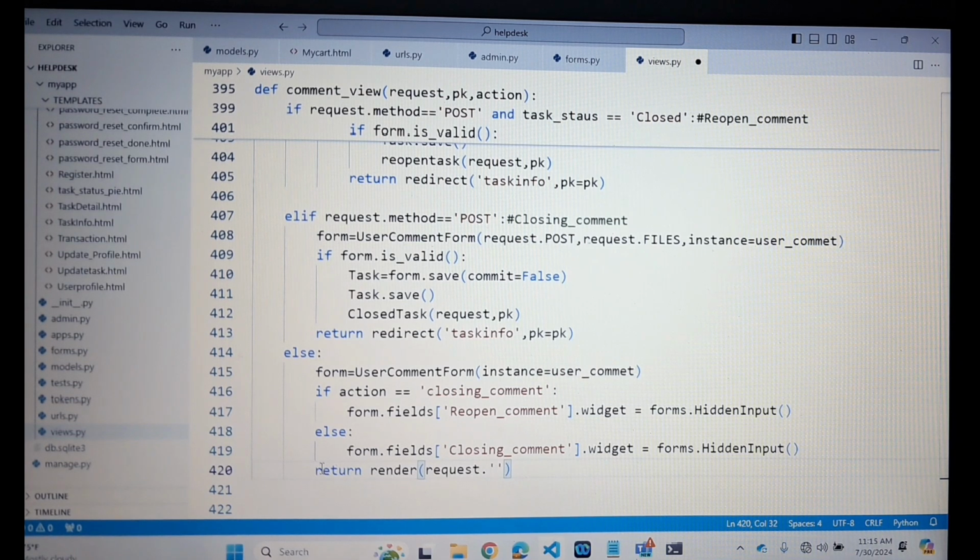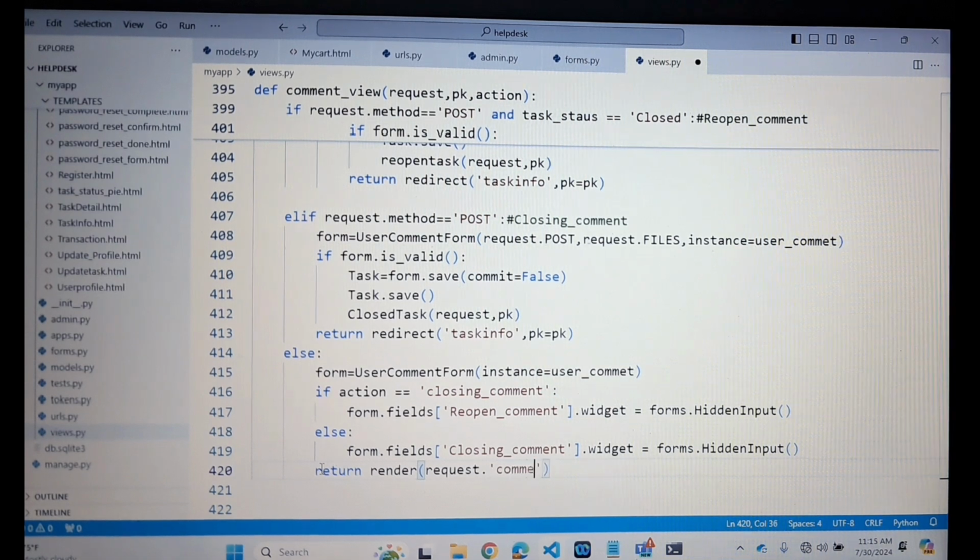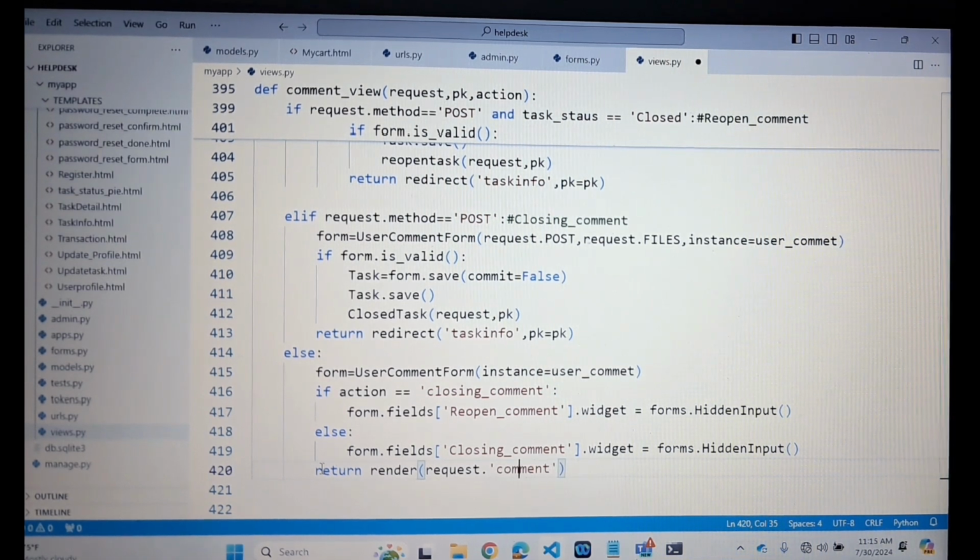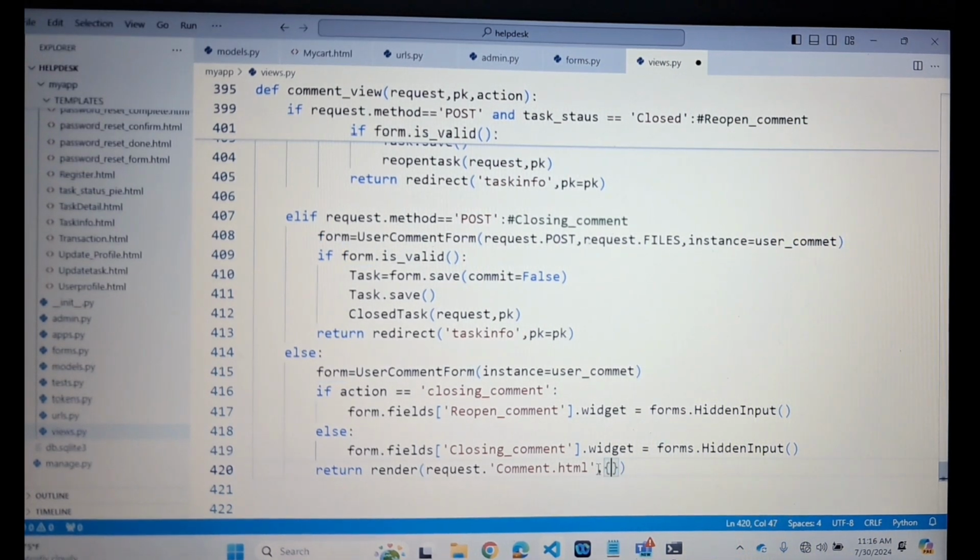Right now I have not created any page, but let's assume we have one page which is comment.html. Let's assume we have this page, and what I want to send there is the form. So simply copy this form and comma, then take curly bracket, then take single quote, paste this one, then this, then again paste. Control S.